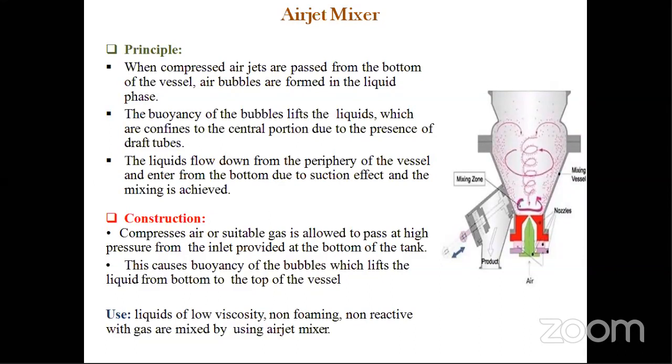What type of air, what type of gas are we using in this compressed process? If it is reactive with the gas and transforms into other materials, so you have to use non-reactive materials with the air jet mixing process. Okay, so this is the use of the air jet mixers.